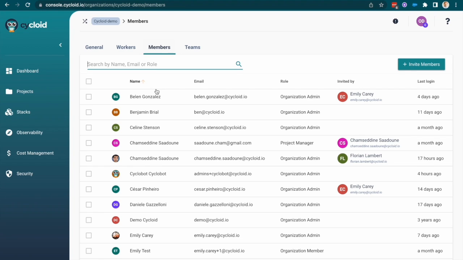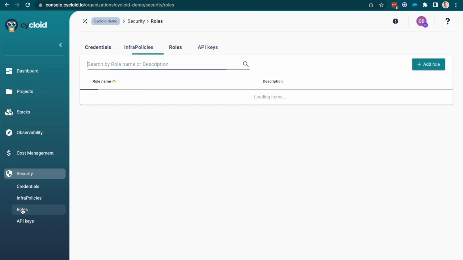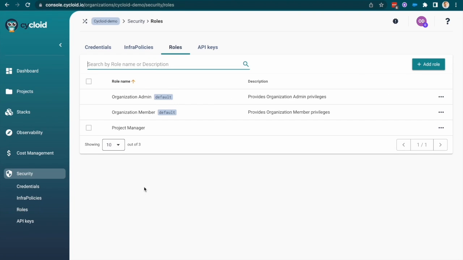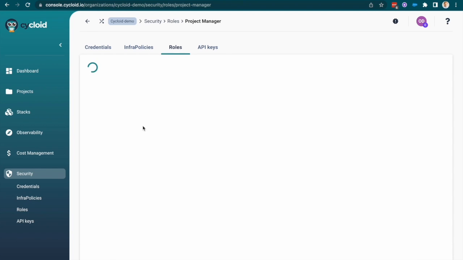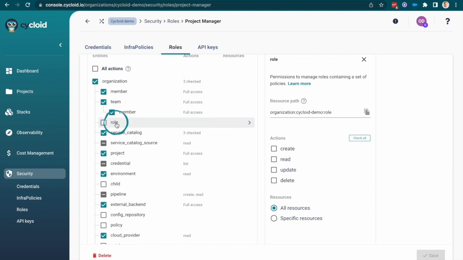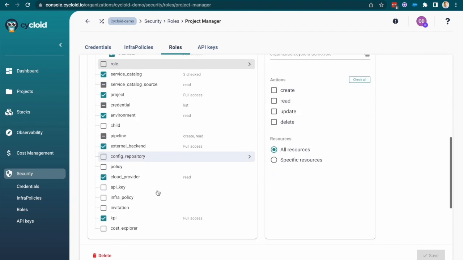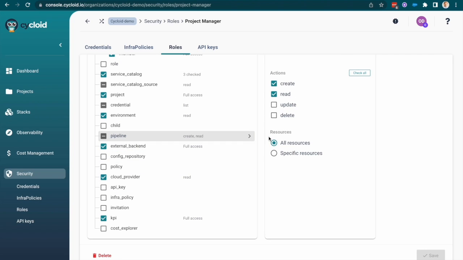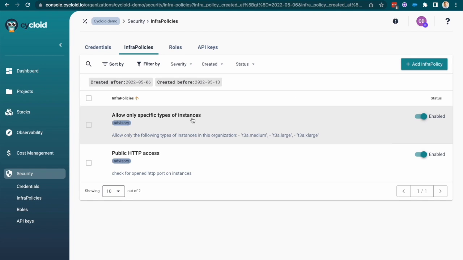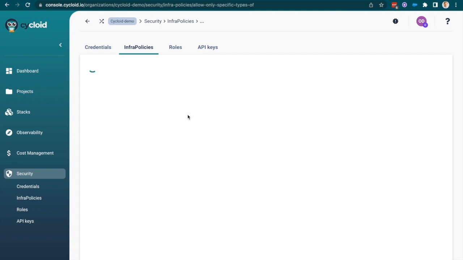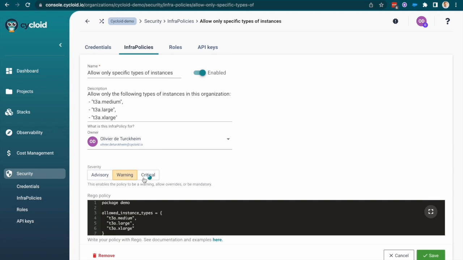Then you can manage your users, your teams. You can assign roles as well to your different users and teams. And you can create your own roles out of the box with this module, where you can say what action is allowed in what module and then assign them to the user.